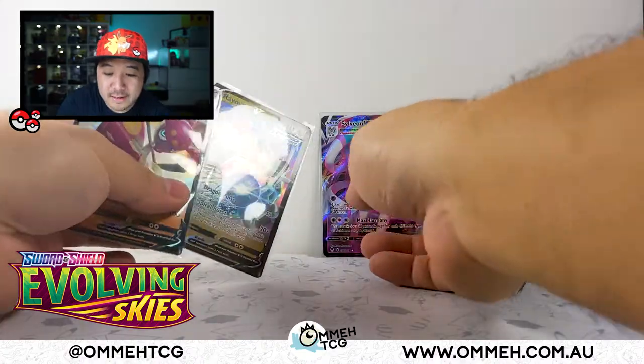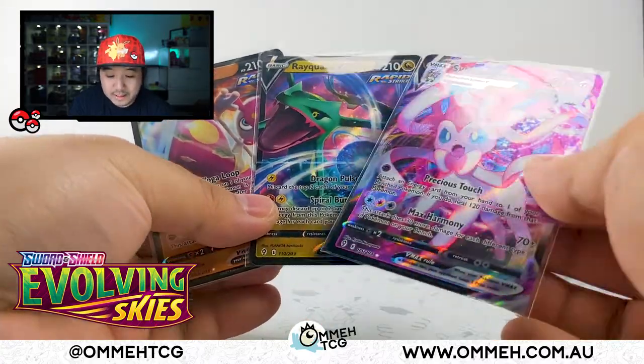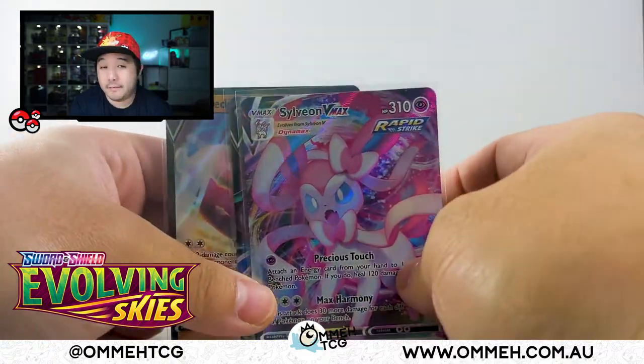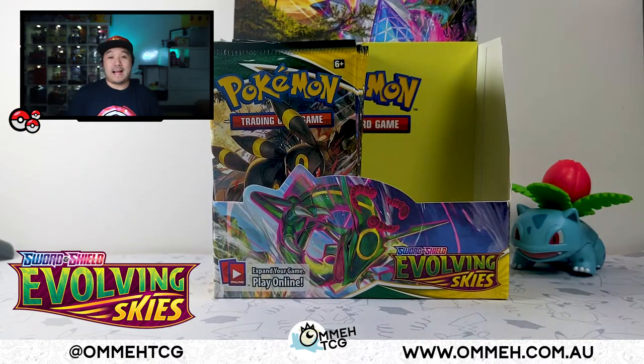You know why Saturday is going to be absolute fire? Because we've only just got ourselves, let me pull these cards up closer so you guys can see, a Medicham V, a Rayquaza V, and a Sylveon VMAX in just one half, which means that the other half, which is right here, has, I think, the two full art trainers and one secret rare and potentially a gold card as well. So they're all in there. All right, well, I'm just gonna call it as is. That's the end of the video. Thank you so much for watching.